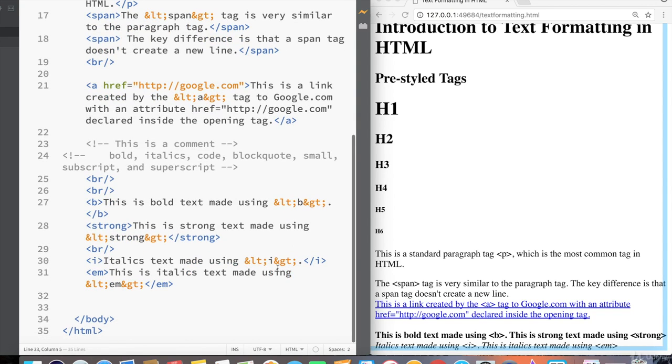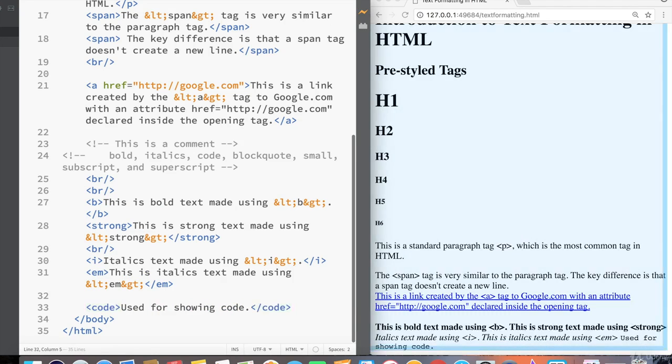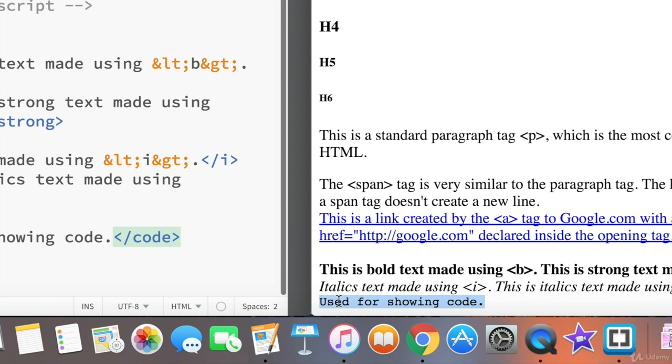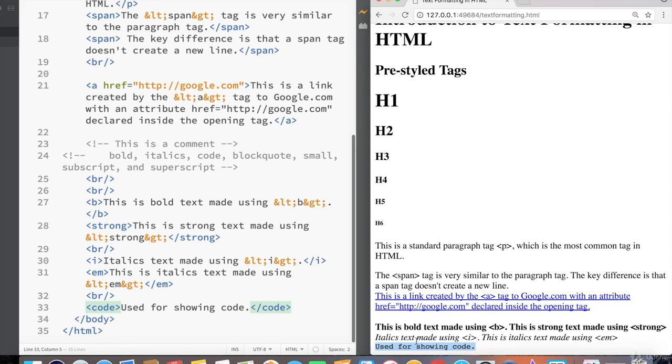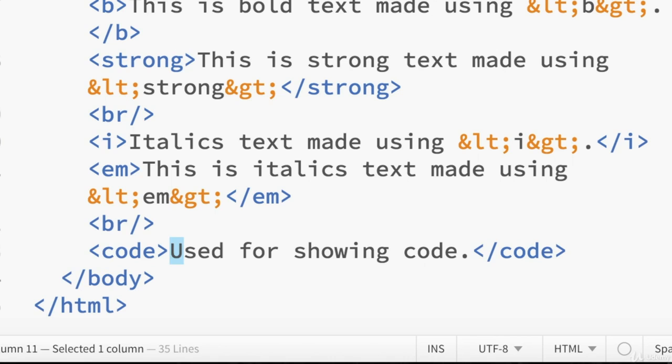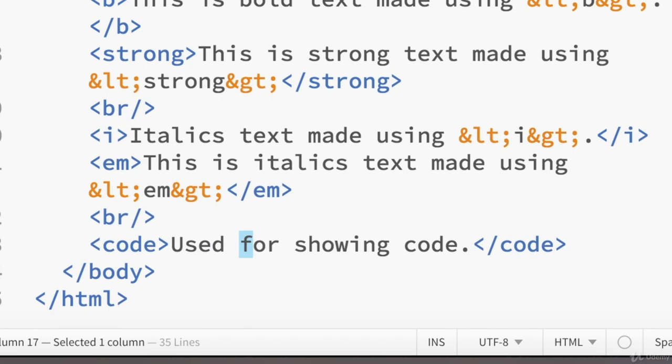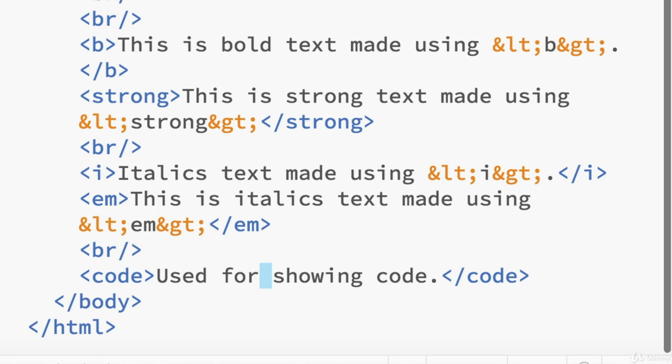And the next tag we're going to cover is the code tag. The code tag is used for showing code. I'm going to put a line break here. And notice that the font inside the code tag is different from the font in the rest of the document. We'll go into fonts more later in the course, but I just want to let you know that this particular font's style is monospace, meaning each letter takes up the exact same width on the page. Even spaces take up the same width on the screen in terms of pixels.